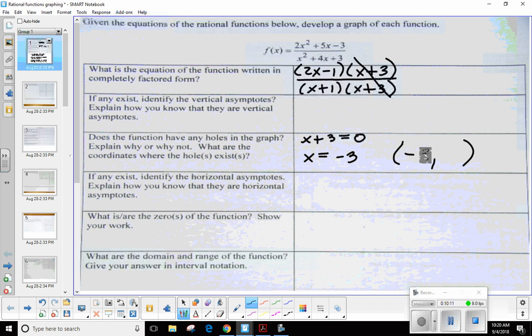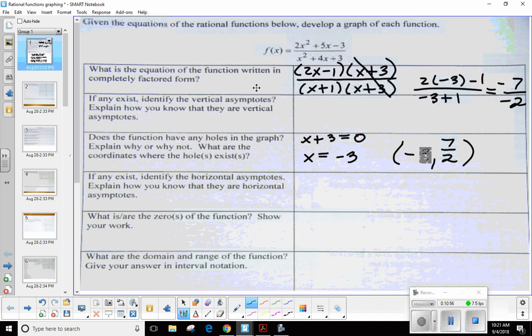Erica? There you go. That -3, the value of x we got, plug it back into every x that did not cancel. So 2x minus 1 becomes 2 times -3 minus 1. X plus 1, -3 plus 1. So 2 times -3 minus 1, -7 over -3 plus 1, -2. And the only thing I can simplify are the negatives. So it should be a positive 7/2. Or 3.5 if you want to go decimal. That's perfectly fine. So I have the location of my hole, what we call a removable discontinuity.